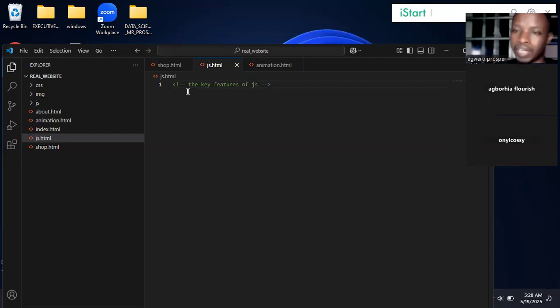Now, can we say that features also mean characteristics? Can we say that the term feature means characteristics?